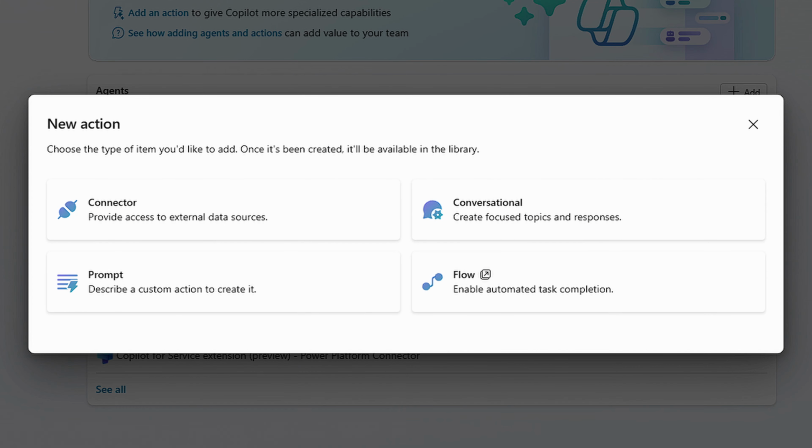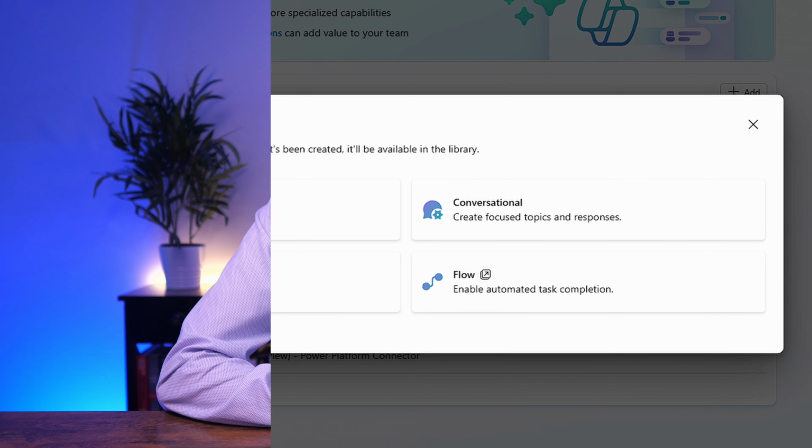If you've been working with Copilot extensibility in Copilot Studio for a while, then you'll be familiar with the different options that have existed: connector plugins, prompt plugins, conversational plugins, and flow plugins, and all with the same Achilles heel. They were difficult to surface and difficult to actually make work consistently in the flow of a Microsoft 365 Copilot chat. By making agents really a wrapper for other Copilot extensibility options, Microsoft have built a new framework that is simple enough to be accessible to anyone who uses Microsoft 365 Copilot, but robust enough to satisfy even complex extensibility needs.